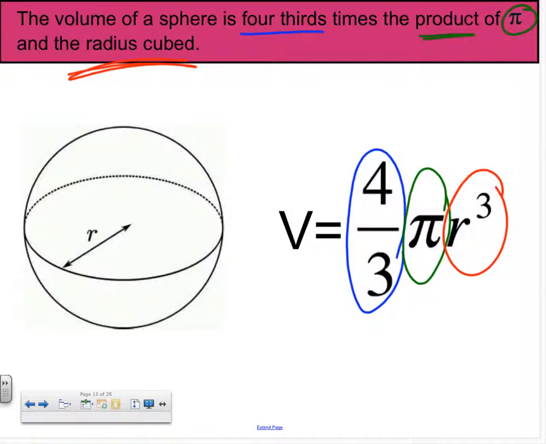So there are three things that you need to find the volume of a sphere. One is 4/3, two, you need pi, three, you need the radius cubed. So the only thing that you need to find out in order to find the volume of the sphere is what that radius is. So when you have a diagram or you're reading a word problem, you really want to find out what the radius is. And now pay attention also and make sure that you realize that now instead of the radius being squared, it is going to be cubed.